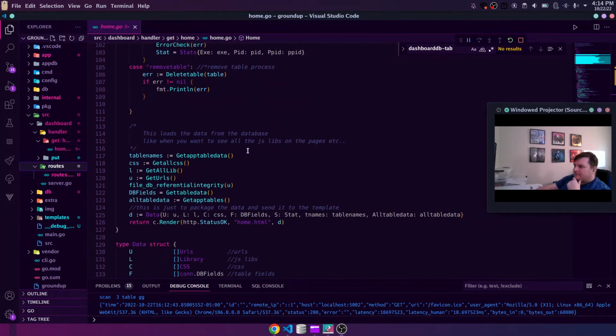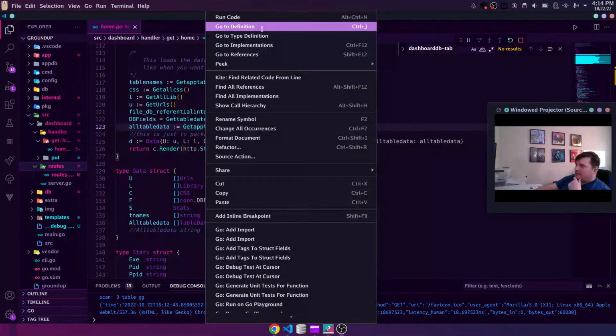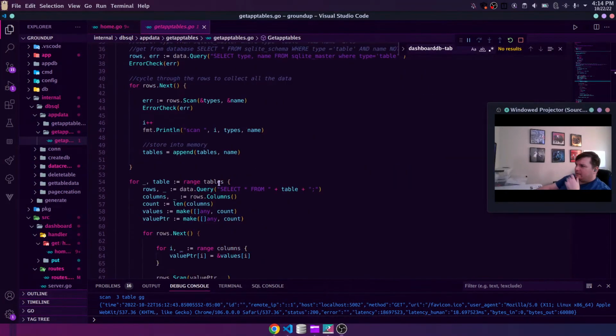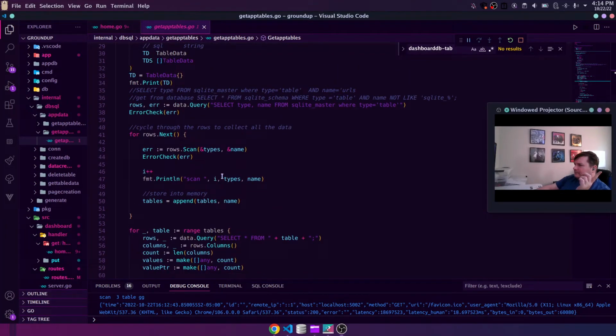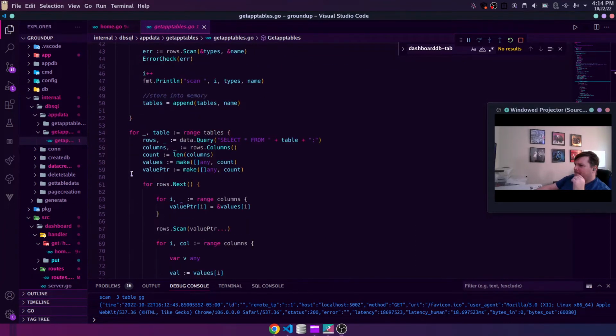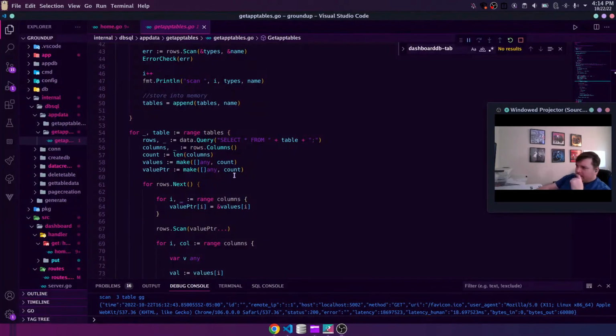So this basically gets the data, loads it, but for some reason it's not getting the app's data. Because when you go to here, see how it says table, and then there's nothing there.